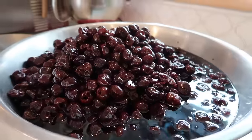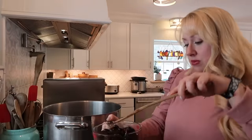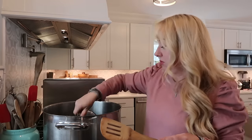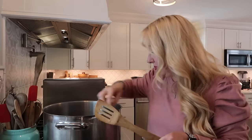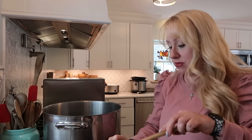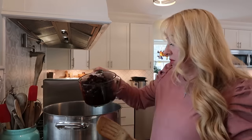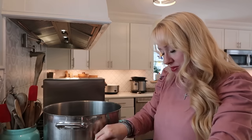So here I am, again, getting my little measuring cup full and flattening them down just a bit with my wooden spoon. And we are doing this not exact perfect science math, but pretty good. Now we do break the math down properly per batch, but again, I was just trying to gauge. I get pretty good with my canning math once we get a couple canning sessions in. So it looks like we have about 36 cups of pitted sweet cherries from early last summer, I believe.